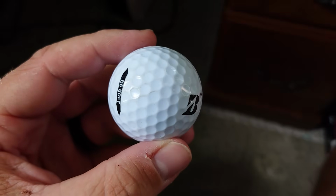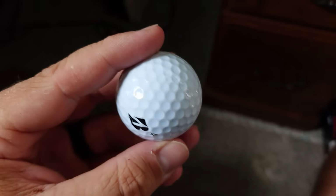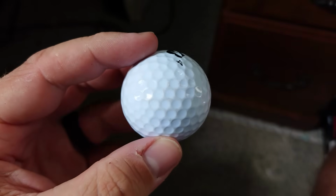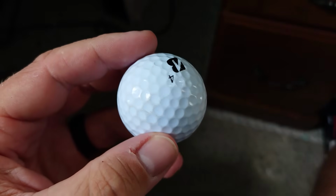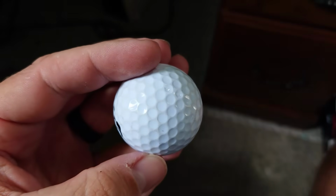Then we get into the Bridgestone E6, and again, looking at this one, it's kind of the same thing. I'm looking in between the dimples, and I see a little bit of rough edges. Some of the dimples aren't perfectly circular anymore. There's a little bit of abrasions there. You can tell where I hit it, but again, really good. 8 out of 10 again.